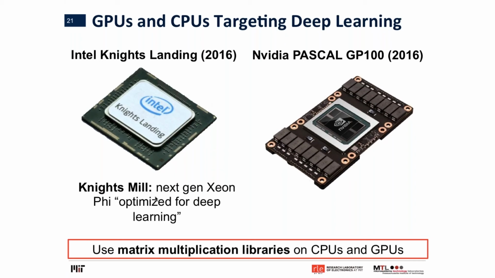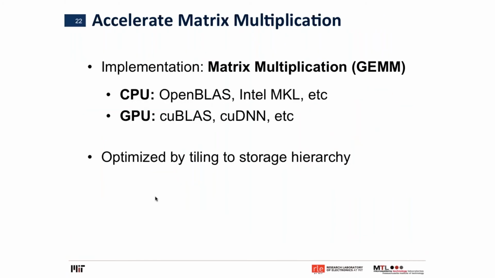If we're thinking about the compute on these particular devices, the main thing that we do, and I'll explain how that happens, is basically take these convolutional neural nets and map them to a matrix multiplication, and then we exploit these matrix multiplication libraries that are already available in the ecosystem of the CPUs and the GPUs. So for general purpose matrix multiplication, CPUs have various different libraries like BLAS, Intel MKL, and so on, and for GPUs, you can have cuBLAS and cuDNN and so on.